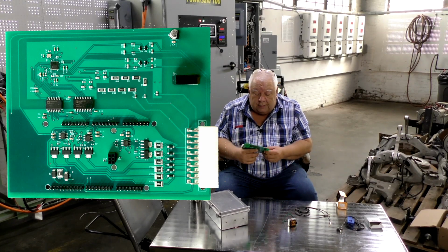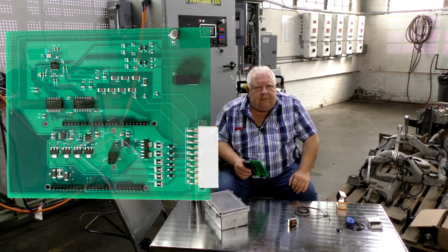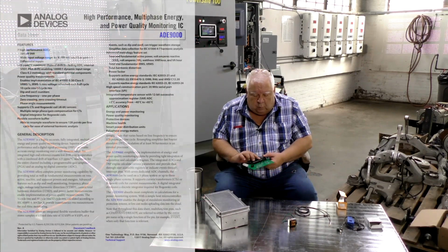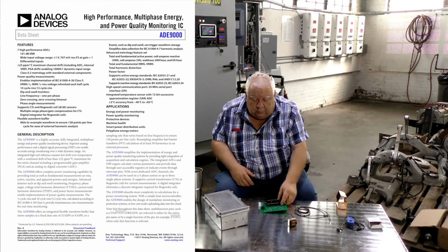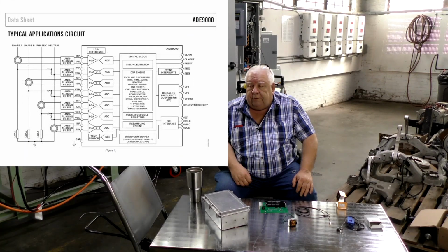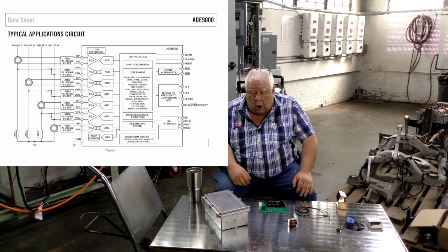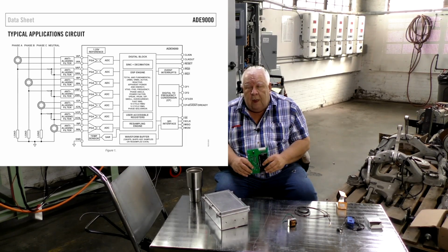The board is kind of large because we've got several things on it. We need to have some isolation chips. We're going to be dealing with some powers, but not very big ones on the other side. The key to this is an Analog Devices ADE9000 chip, and we'll have a spec sheet for that on the website. It's a relatively new chip, 2017, and it does a remarkably accurate job of measuring current and voltage and active power, or real power, and apparent power, volt-amps, real power, watts, and reactive power, which you probably don't have a need for, but also frequency and power factor and total harmonic distortion of your waveform.